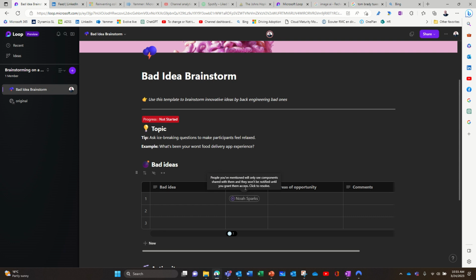to the loop, to the workplace, it tells me, until you invite the person, they won't have access to the loop. So I need to grant them access. And if so we'll see how we add them. But it's interesting also to see that when I add other things like, I don't know, another person, let's add several times Noah, I can see on the bottom that Noah has two items and Matt has one. So there's some calculation here.